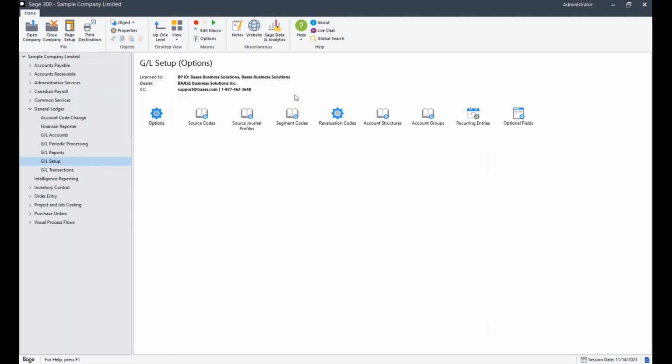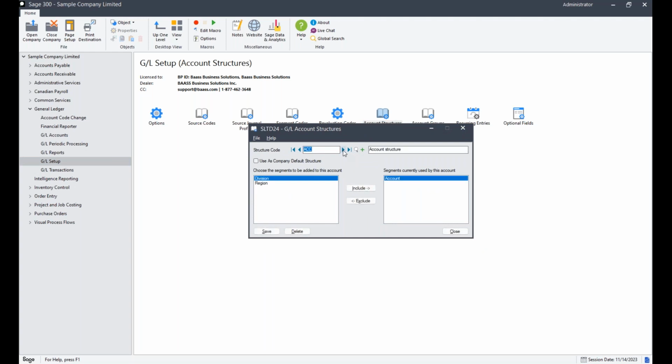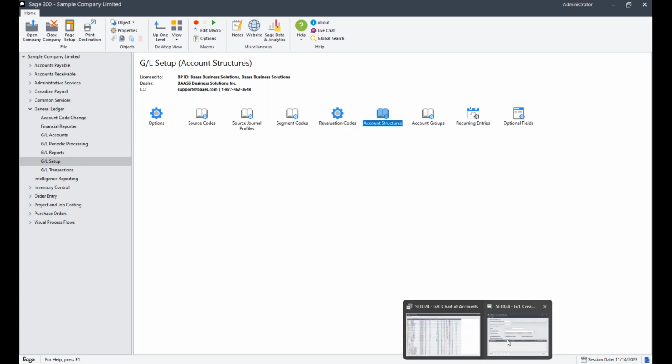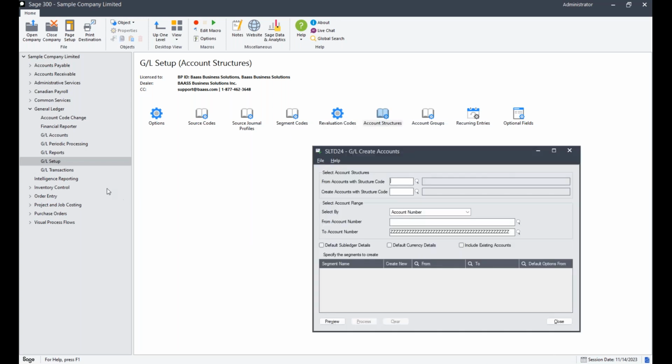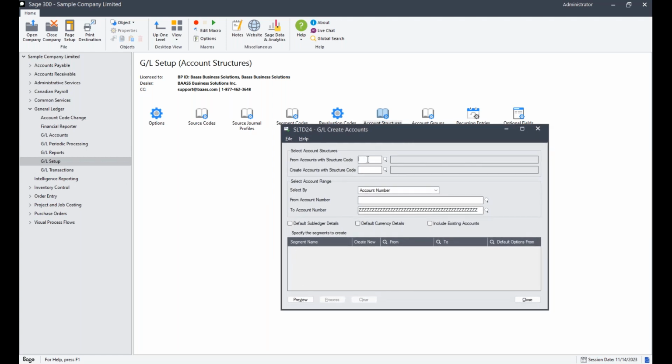And so those structures are defined in the setup so that you can tell the system what kind of accounts you want to deal with. Single part accounts that have the account structure. The divisional structure uses account and division, and then the regional structure uses all 3 segments. So when it comes to using this Create GL Accounts tool, the first thing you start with is talking about what kinds of accounts you're working with.